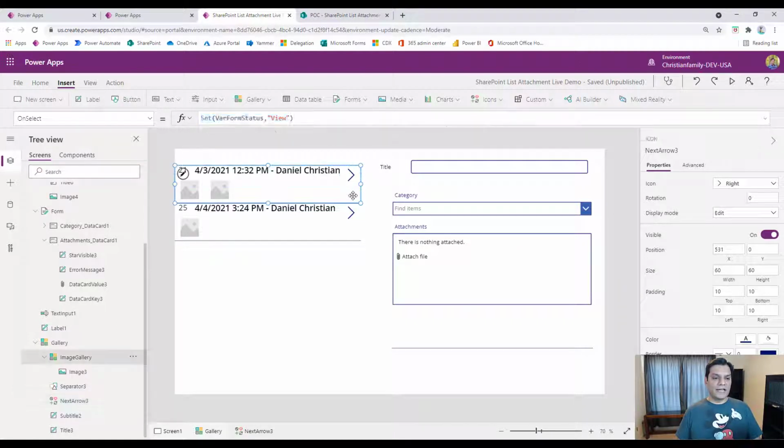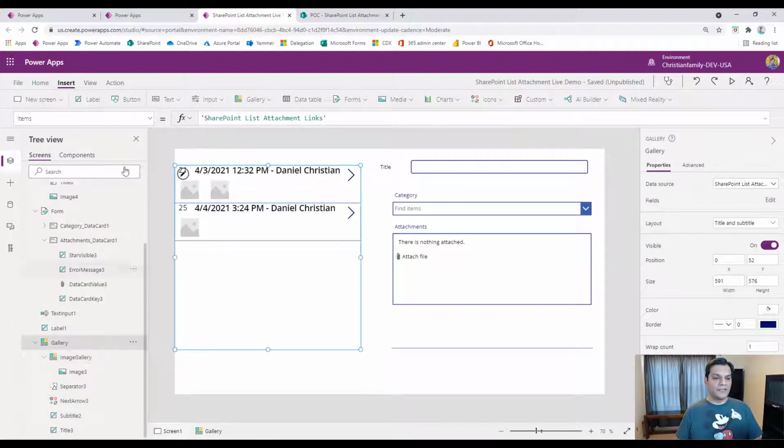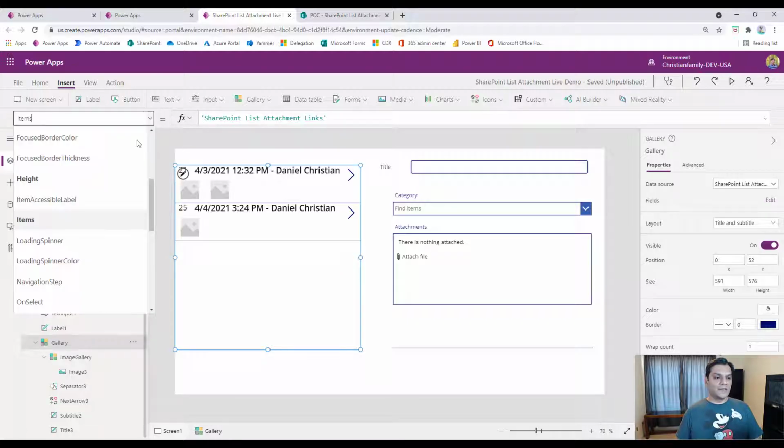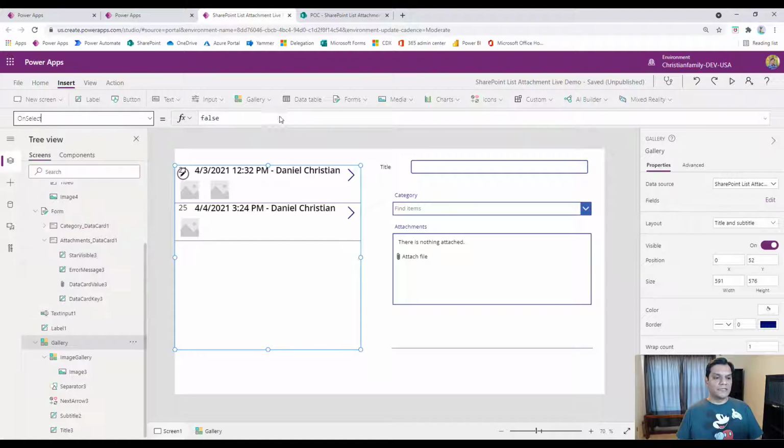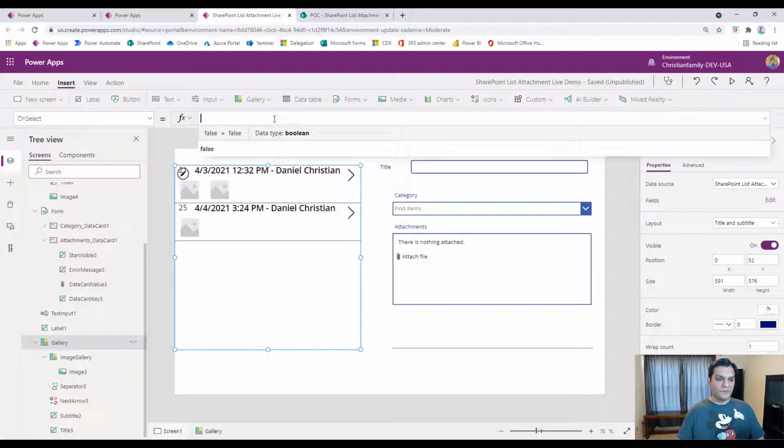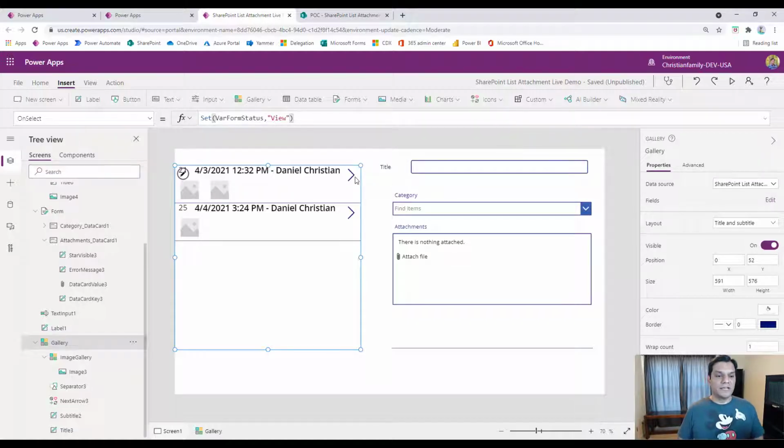What I do is I even add it at the entire gallery level. So in the gallery, in its items, and its on select, I can do the exact same thing. Go ahead and grab that there. Paste it. So what I did was, if the user goes and selects that icon, great, it'll go and set that value of the variable over there. If they go ahead and even do the on select for the entire item, great, the value of the variable will be set that way.